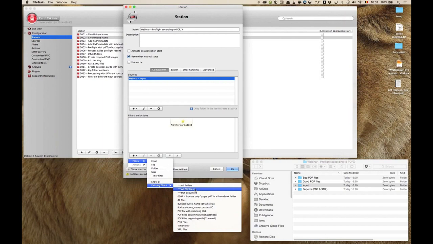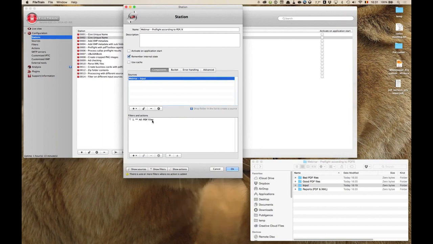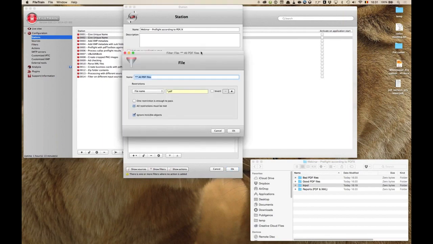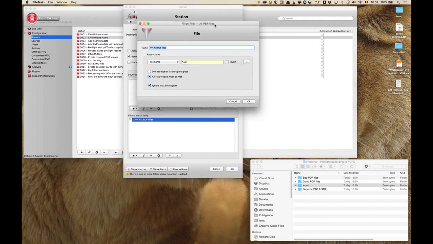And I happen to have one like that. I simply select it. And if I now select it in the list, again, I have a configuration button, but I can simply double click on the filter itself as well. And that shows me what the settings are for this particular filter. I could go in and change the name. I could also go in and change what that particular filter actually does. If I don't want to filter on PDF, I can add a different extension.